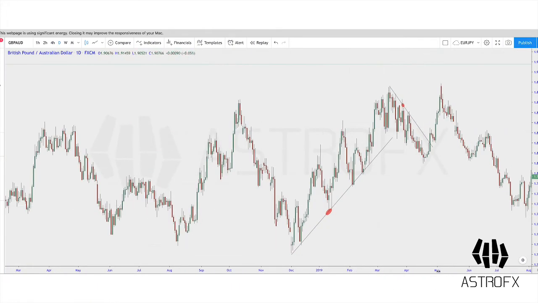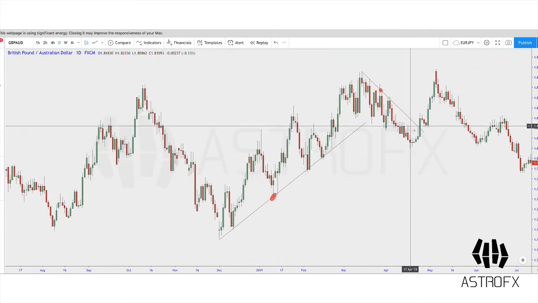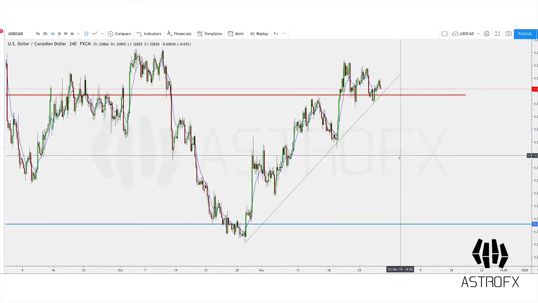And for anybody that is curious about trend lines, point number 3 there, point number 3 there, and practice with them, practice, practice, practice. And I'm going to show you one more on USD CAD. We can hit a screenshot of this right now. USD CAD, another nice one setting up.